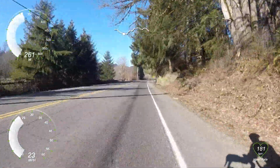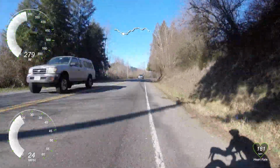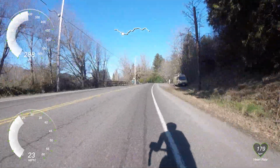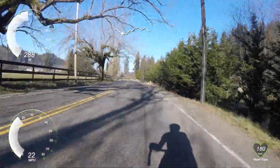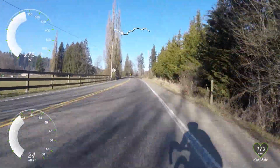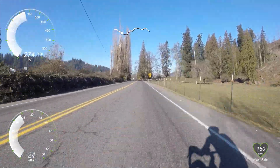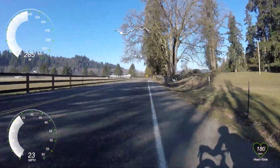With holding a little bit higher power and then still saving some in the tank, if you see at the turnaround, you'll notice that the guy that's behind me is closing in on me, and I realized I just had to go out balls out on the turnaround from there back, and I kept him from closing. In fact, I actually opened up more of a gap on the way back, and that's just probably because I'm a little bit lighter than he was, and he was on a TT bike, I was on a road bike.